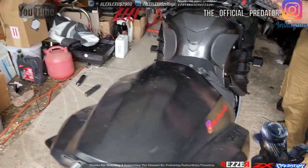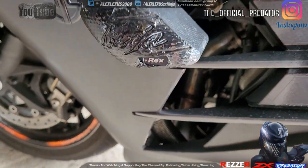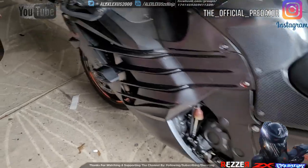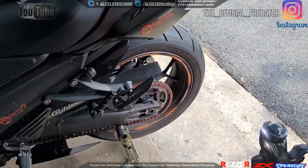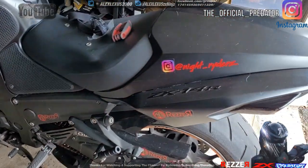You can purchase these on the T-Rex website. Make sure you check them out. And we are done. I do know that they have sliders for the front wheel and on the sides. There's just a couple of things to check out and mess around with.